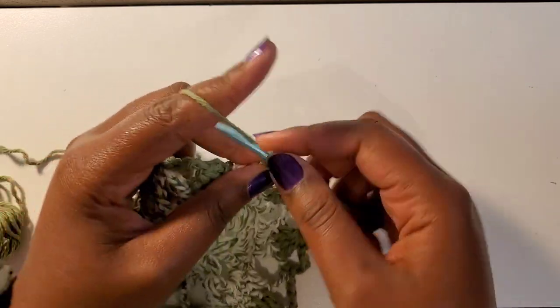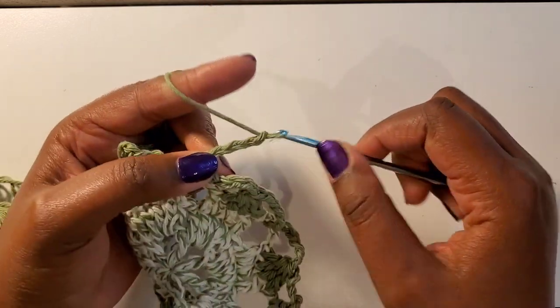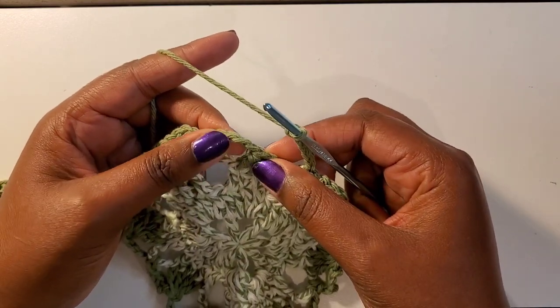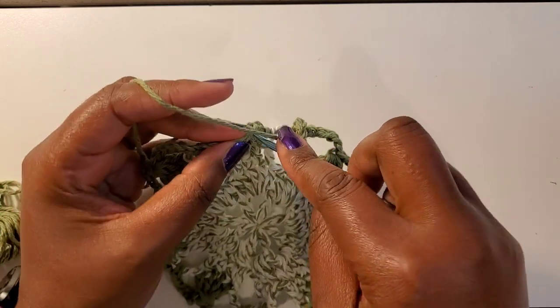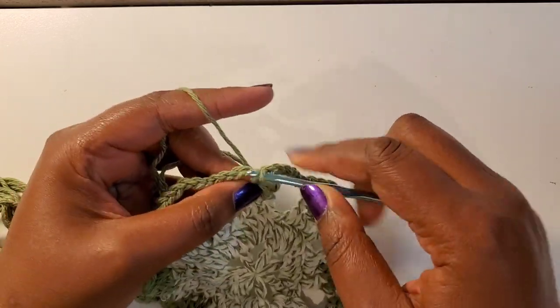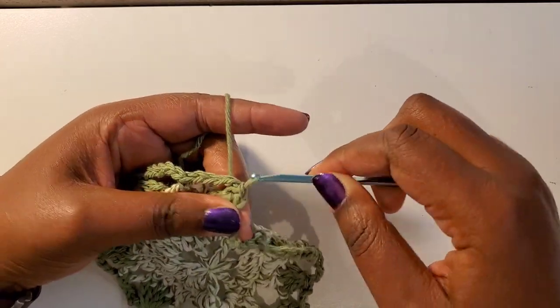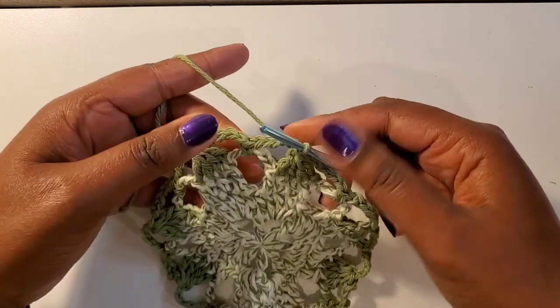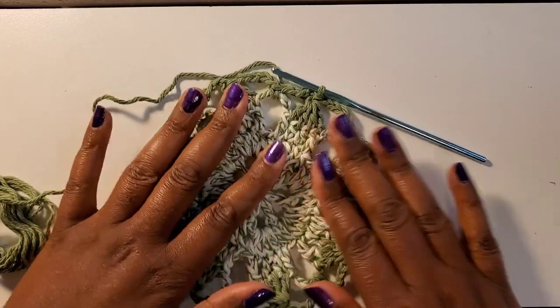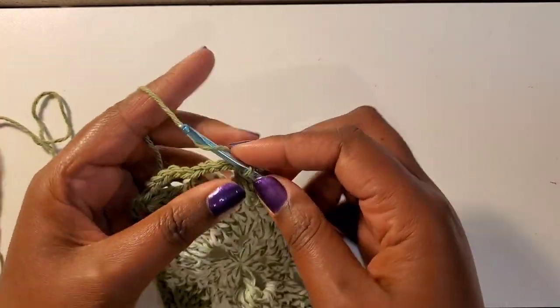Now that we're at the end, you'll do a chain five, and then you're going to slip stitch to the top of that beginning chain cluster. Now, I wasn't quite sure where to find that top, but as long as you consistently place that stitch in the same place, it's going to look perfect. And this completes round four.